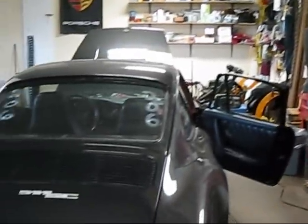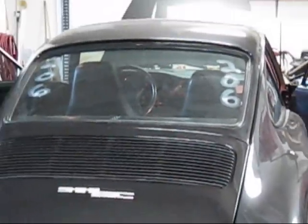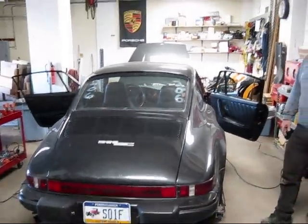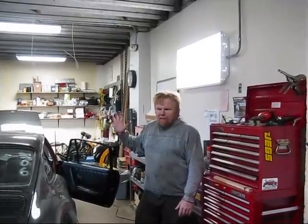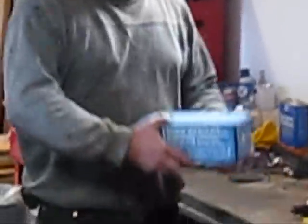Everything worked pretty well, except that after a little bit of aggressive driving, the brakes started to go down on this car. After we finished racing the car at Summit Point, I noticed the brakes were just about totally shot. So we did a little testing, and what we discovered is the master cylinder is out on this car. I ordered a new master cylinder.